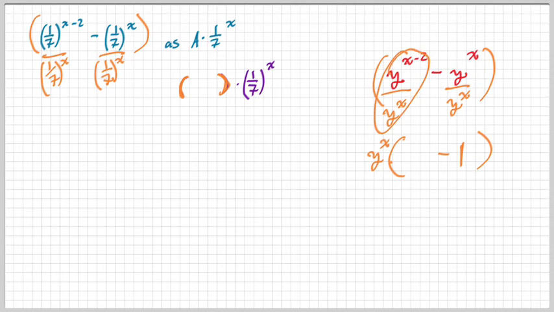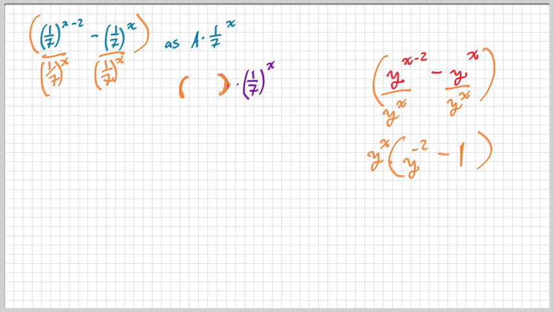But what would I get right here? Y to the negative 2. Y to the negative 2. Because you have to go x minus 2 subtract the x. Right? Whenever you have the same base and you're dividing, you subtract the exponents, right? So back to this over here. 1 over 7, 1 over 7. The 1 over 7 doesn't matter.